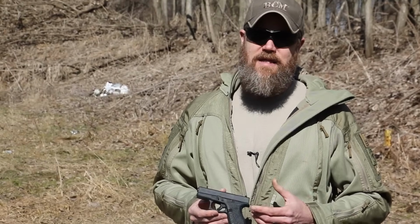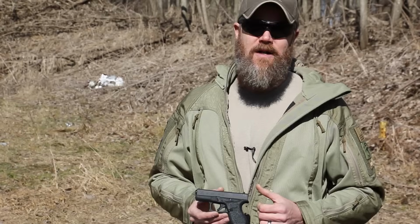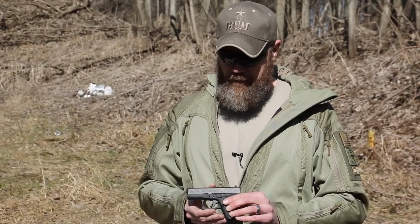I don't necessarily think the 380 is the best defensive carry load. It's one of those calibers that I kind of fall back to when I need to, but it's not my primary carry, with my primary carry obviously being 9mm. But I do carry it.